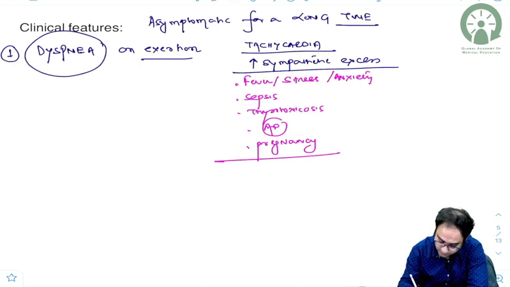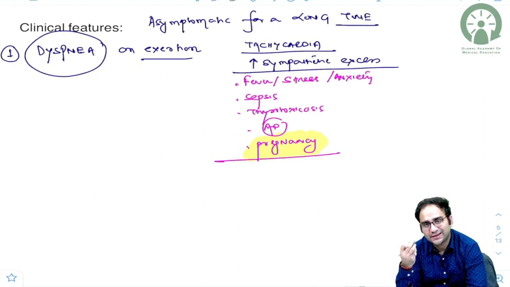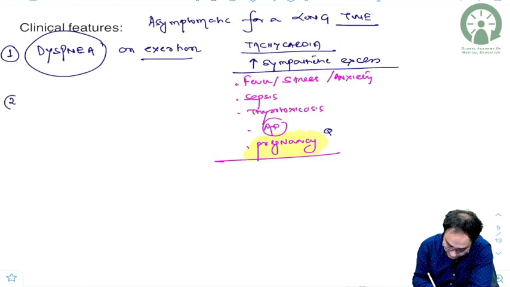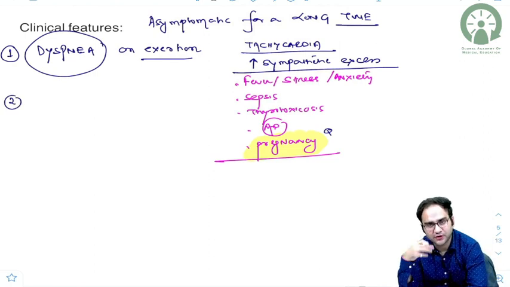And one thing you need to keep in mind is that in pregnancy, the MS gets decompensated. MR may not get decompensated, but MS may get decompensated, right? So this is an important MCQ that you need to keep in your mind. Second, due to the backward pressure from LA to the pulmonary veins, then to the pulmonary vasculature, you can have hemoptysis.